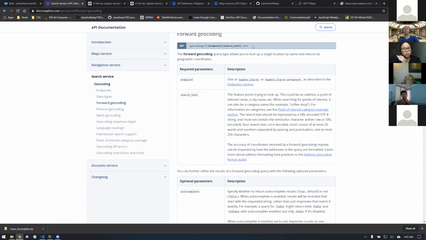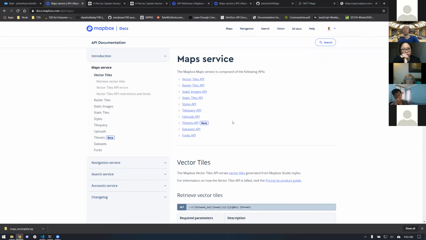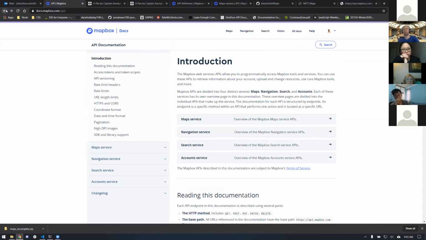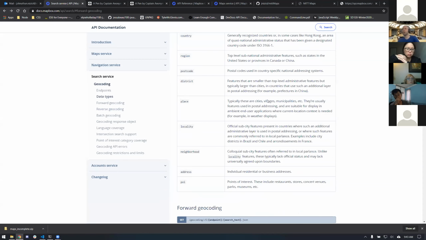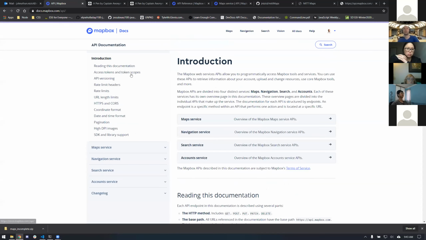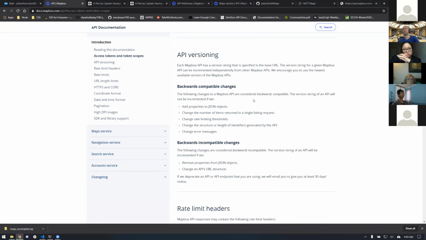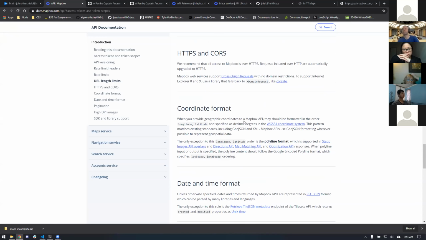Okay, so the API looks like this, and you would probably need to pop up to the top to find out exactly how to use their URL. Introduction, access tokens.